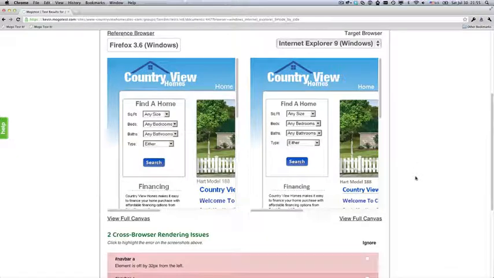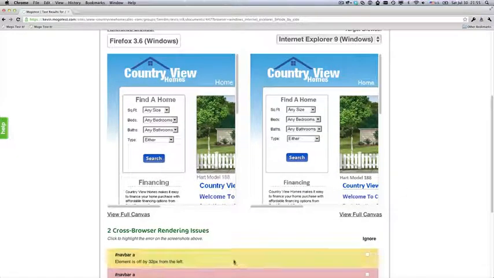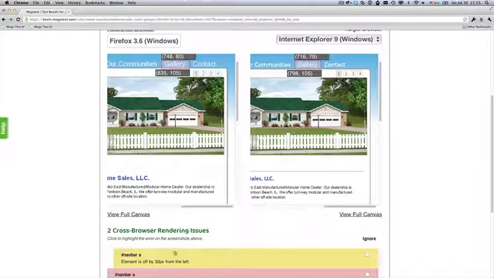If we take a look at IE9, where we have a red X, we can dig in, and what we see here is that there were two issues detected. If we click on it, it'll scroll into the region. This here is a CSS selector indicating which element was in error, as well as we're told that it was off by 32 pixels to the left. The two viewports basically scrolled in to highlight both of the regions. What we have here is the reference implementation on the left and the browser compared to on the right.